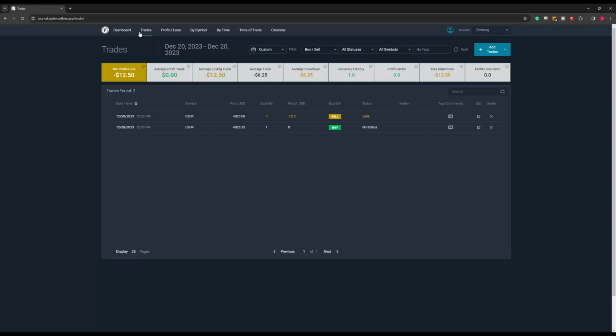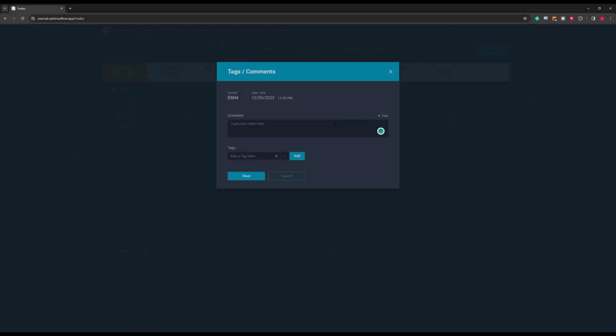And to do that, like I mentioned, most of the stuff you'll be doing is within this trades tab. So click on trades at the top, and you just come back down to tags and comments. It's the same thing we've seen before. There's not really much of a difference. These are just different trades and different fill prices. You can see from the time and the symbol. Go ahead and type in the information you like. Again, what you enter here, it's up to you.